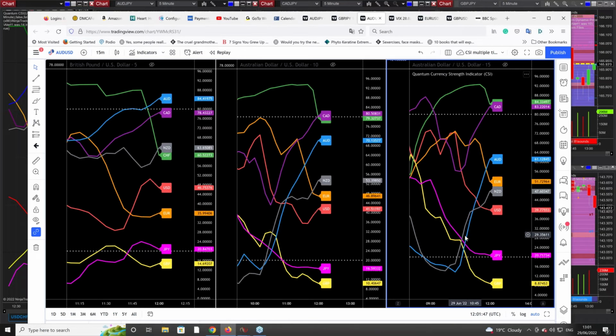In other words, when these two cross down here, this is heavily skewed to the downside. So whilst this is continuing higher, the strength, or rather the weakness in the yen, is starting to slacken off. It's not as strong as it was, and it's starting to belly out. And that's an issue. If you're jumping into a trade on Aussie yen, ideally you would want this point to be up here somewhere. You really don't want it down here, because this is starting to weaken and is likely to weaken, whereas this has got a huge amount of distance to travel.